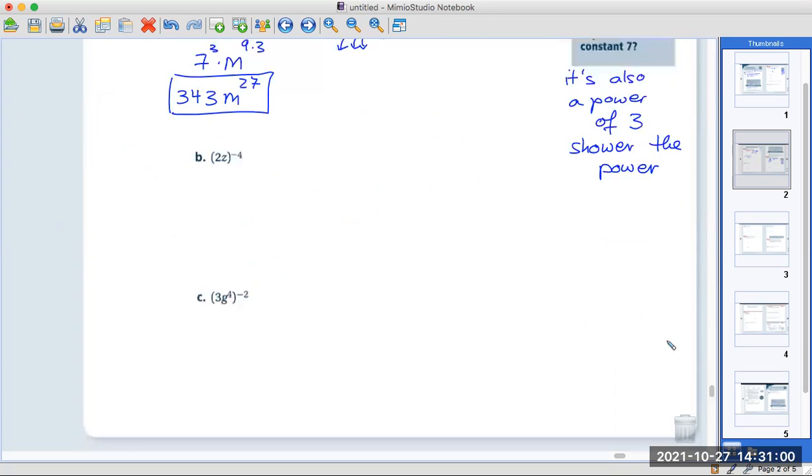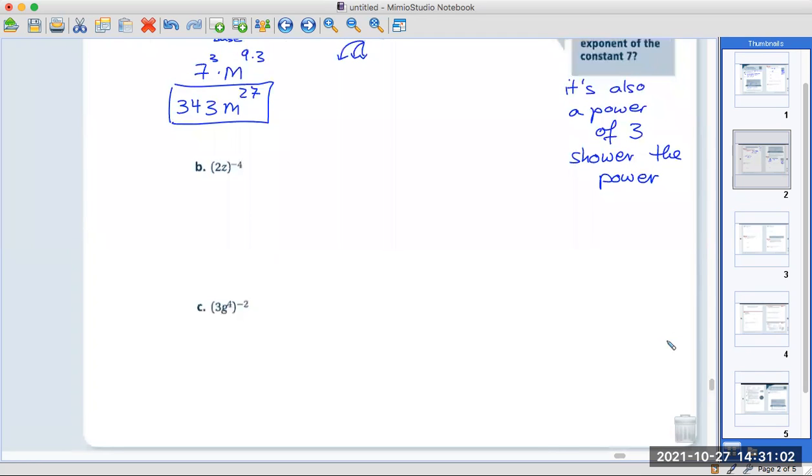Okay, let's see if we find some more. This one has a negative exponent. Should we distribute it first? No, I'm going to make it positive first by putting it under 1. My base is the 2z, and I always like to put a bar through z to the power of positive 4. Yeah, remember how we make negative exponents positive. So I'm using this part right here and make it a positive 4.